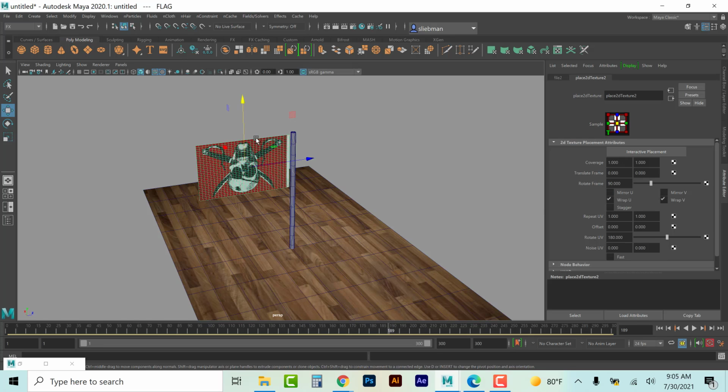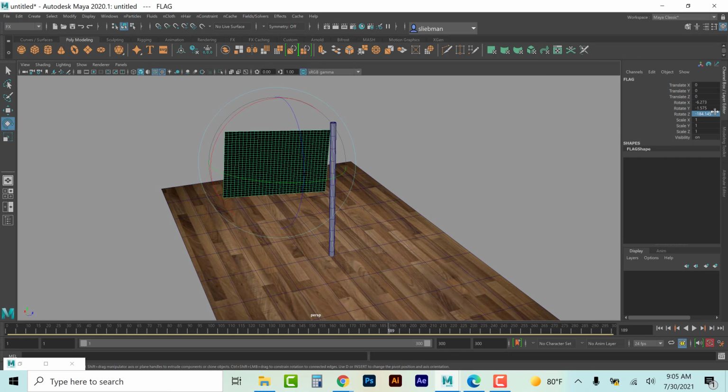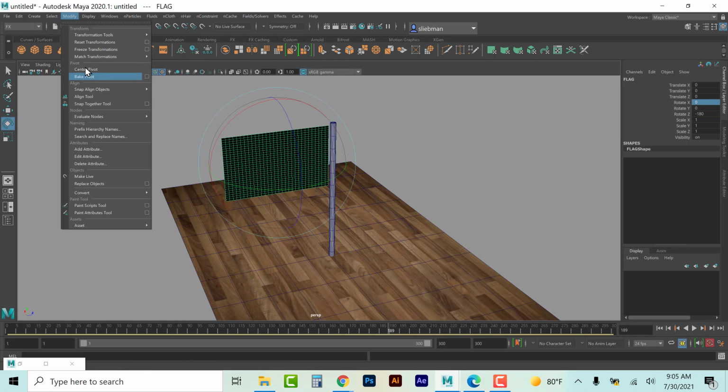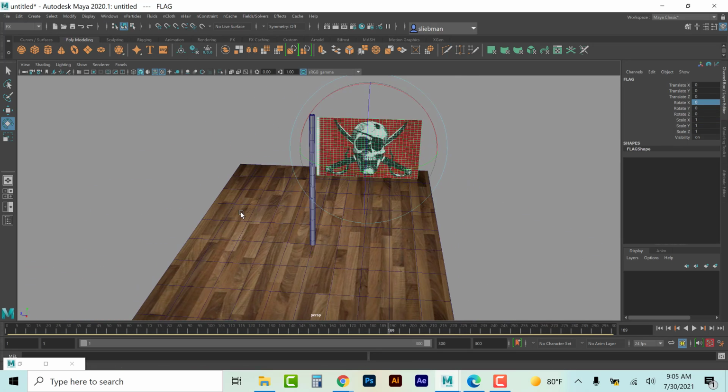Okay. In this case, when we got to this point where we're kind of getting this bizarreness, it's almost easier to just rotate the 90. The power of zeroing things out here is just really cool. And let's just freeze transformations. All right. Now I got it laid out the way I want it.